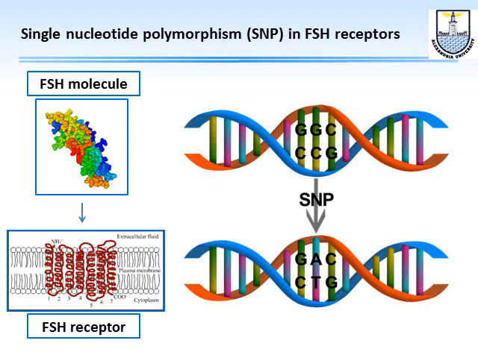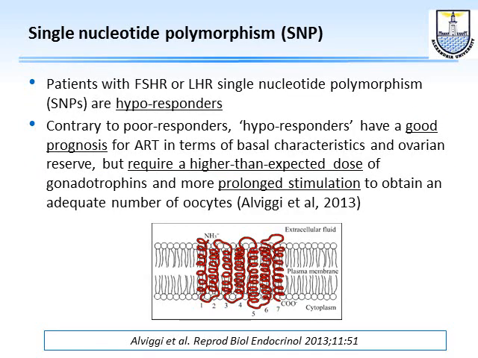And as you can see, because the FSH molecule is 22,400 Daltons, it is a big molecule. It cannot go through the cell membrane. So the FSH receptor is located on the wall of the cell, as you can see here. But sometimes changes happen, at least in one single nucleotide, as you can see on the right side. Instead of guanine and cytosine, this has changed. There was a SNP resulting in adenine and thymine instead. And it seems that there are many of these variations which have been described by many people.